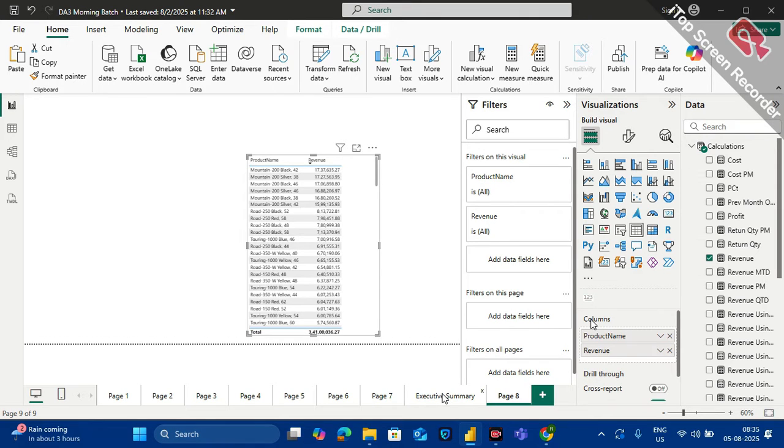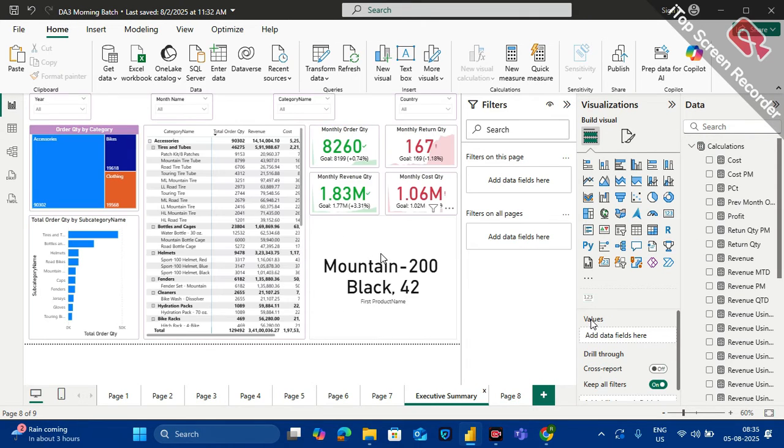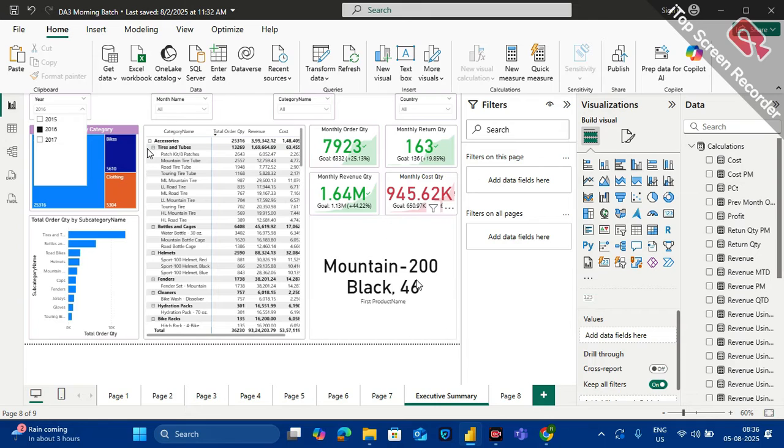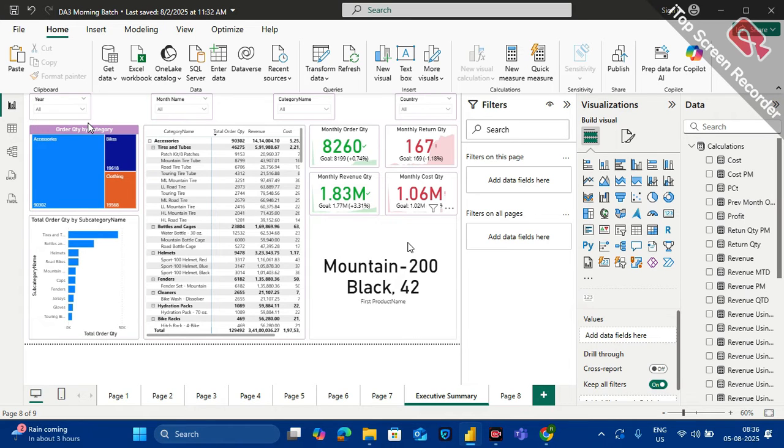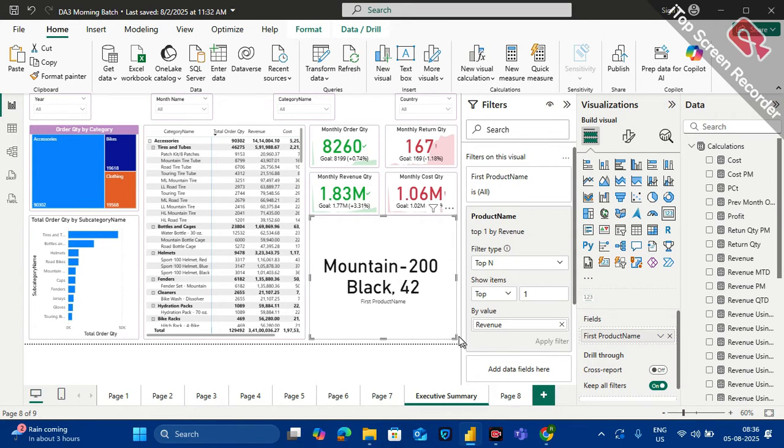So this card visual showcases the value, but it is not a static one. Let's say you go for the 16, then for the 16 also, you see this 46 is the highest one. So it is dynamic based upon your filtration criteria. The product will change and give you the actual value of which product is the highest.